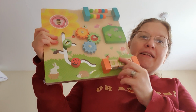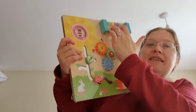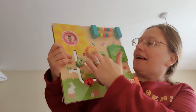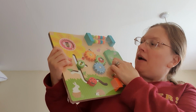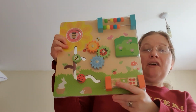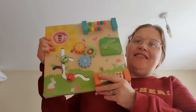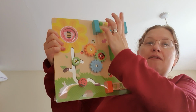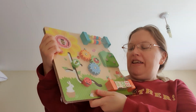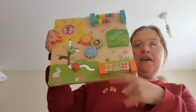I've just got like the little spinny things here. These things here are cogs that go round and round. I've got little bee things here. This one you have to go into little gaps. That one plays peekaboo. I'm not quite sure what that one does. Again, I know he'll really love that because he likes to lay on the floor playing with his toys. I could just imagine him laying on the floor playing with his baby thing. He's got a nice abacus which he really enjoys playing with. I can just imagine picturing him spinning them round and round.